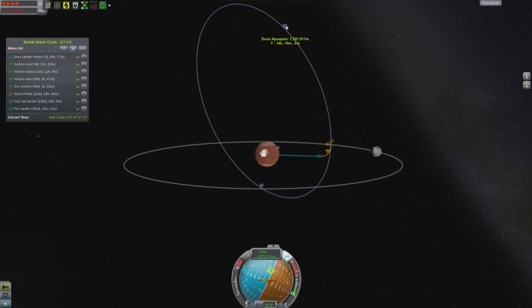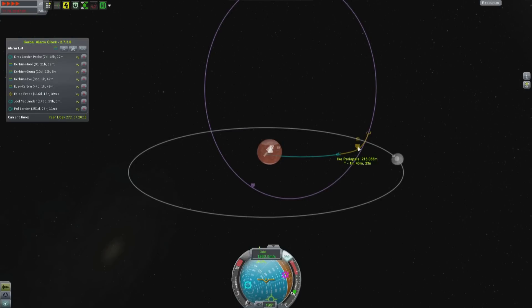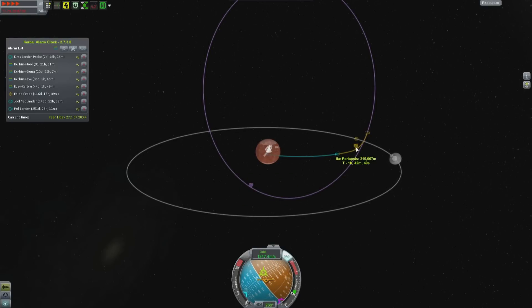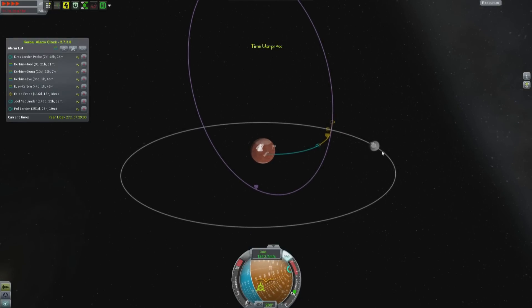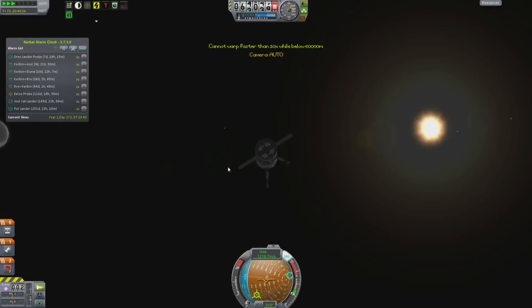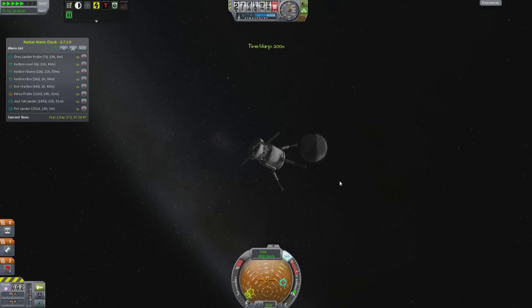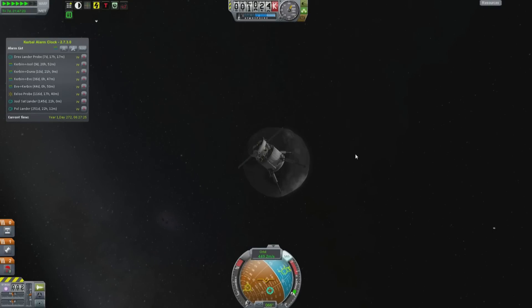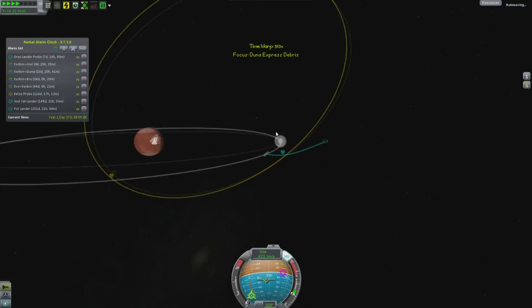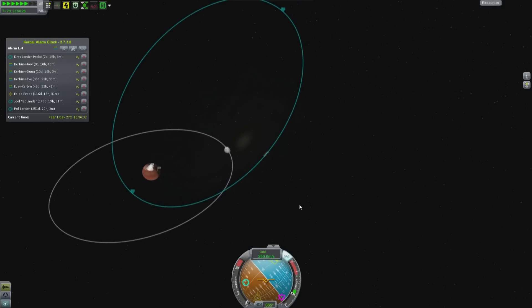This thing is going to orbit, get kicked up, and then we'll be entirely at the mercy of Ike. We're skimming through the atmosphere at four times regular speed, and you can actually see the orbit changing relatively significantly. You have to understand that this is a very sensitive moment in the orbit. These close encounters will change the orbit significantly — moving it by just a little will have a significantly larger output change compared to the input change. It's called sensitive dependence on initial conditions. It is the essence of chaos, and you will find that any orbit which has a close encounter will spread the various possibilities all over the place.